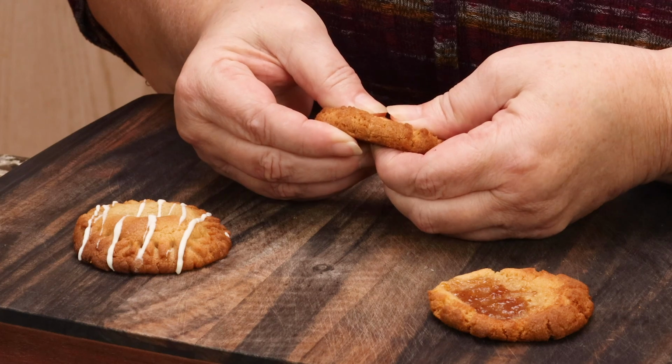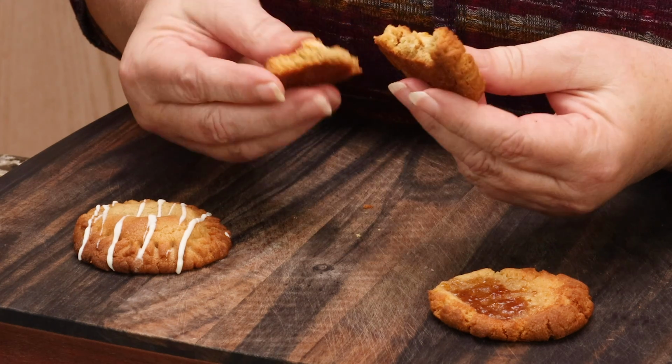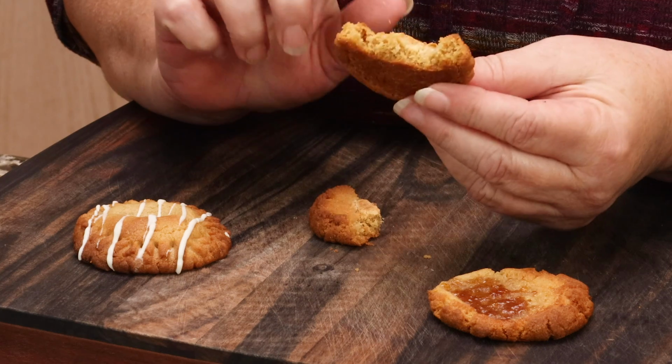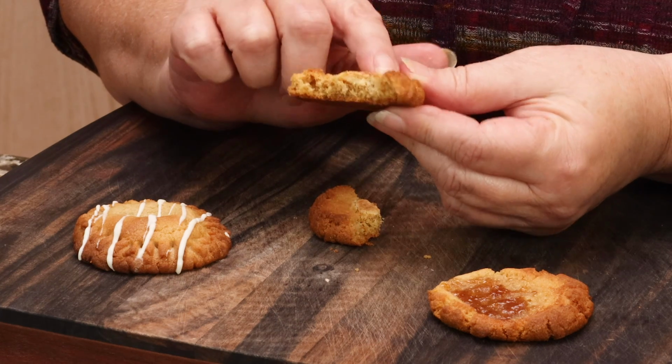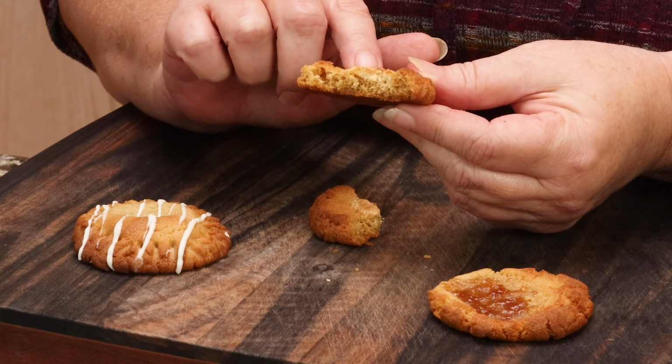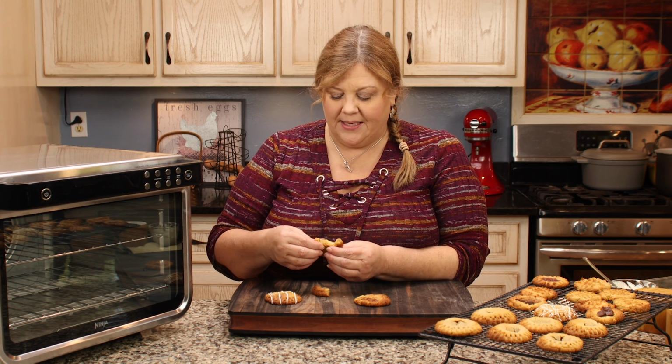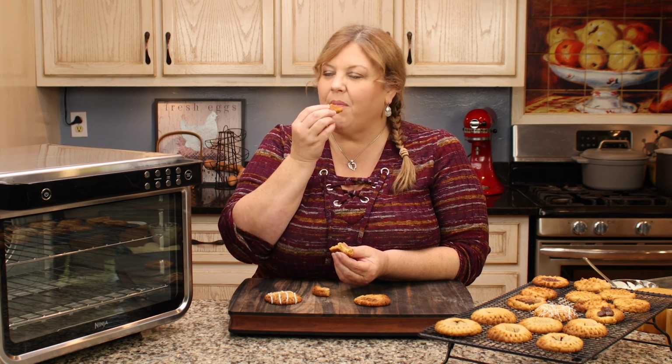So let's go ahead and try to see if I can break it in half to where you can see that there's a little bit of chocolate there. What I would do with this one is probably do 2 of the melting chocolates on top of each other, just to fill it in a little bit more. That's what I would do next time. All right, cookie time.